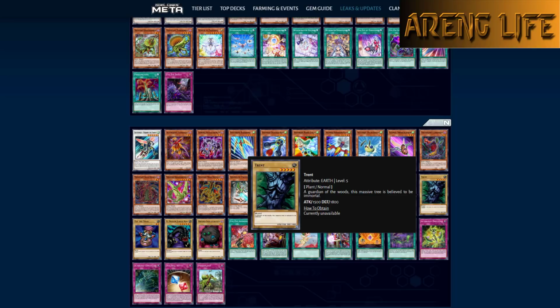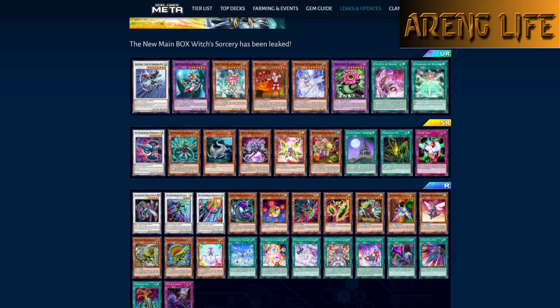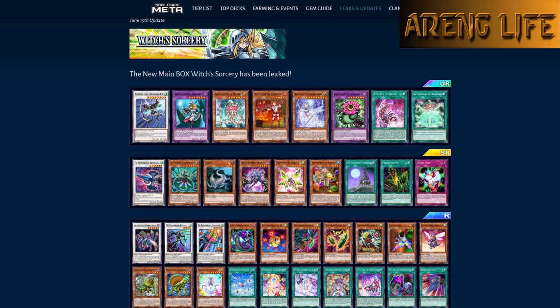That's pretty much it for today's box analysis. Let me know what you guys think is going to be the best deck from this box. There's a lot of really, really strong things that look like they might take over the game. I wouldn't be surprised if 3 or 4 of these decks just go to the top and become tier 2, tier 1 maybe, and they just stay there for a while because this box is looking pretty spicy.